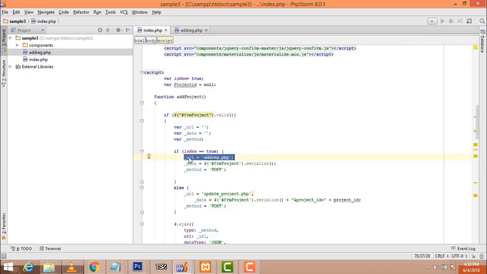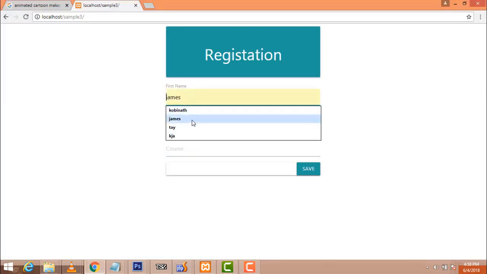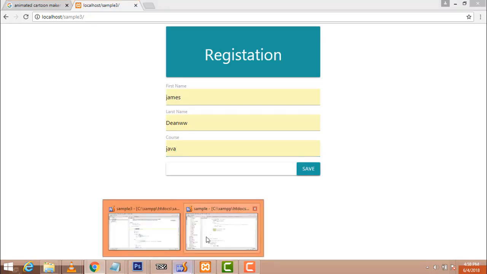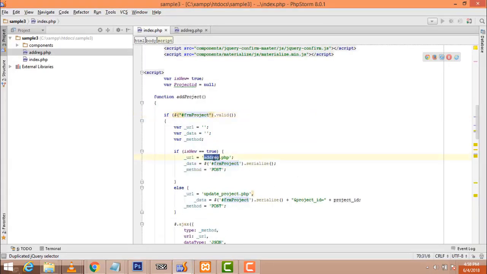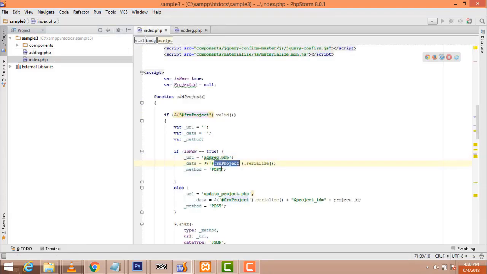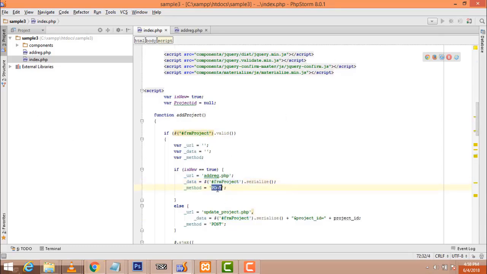After that, once a person comes here and enters the name, last name and course and clicks the save button, what happens is it first goes to this form. After that, the data you are passing from this form goes there, but the method you are using is post. Okay, that's how it will work.